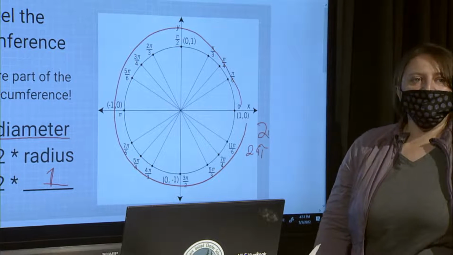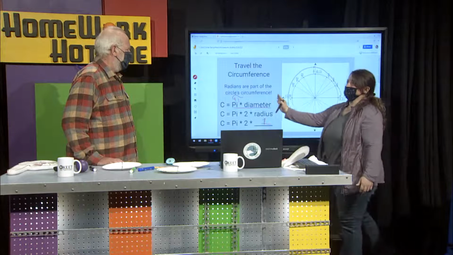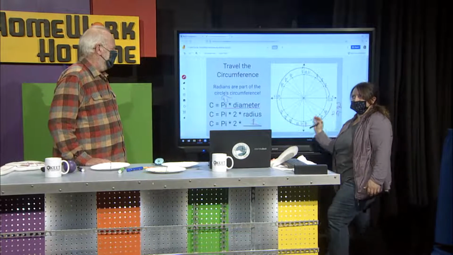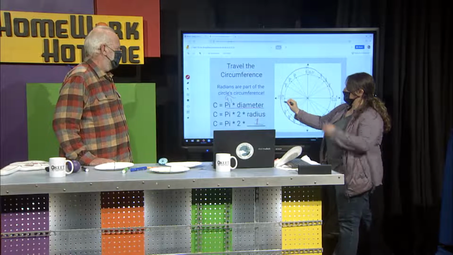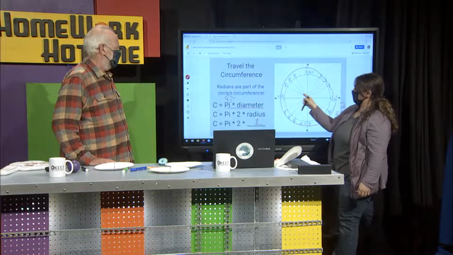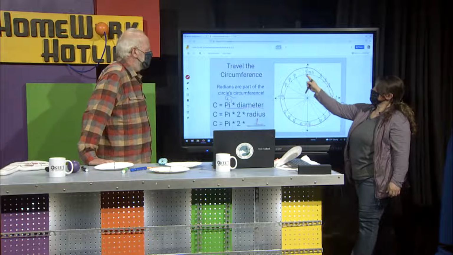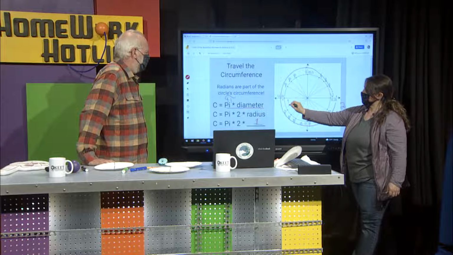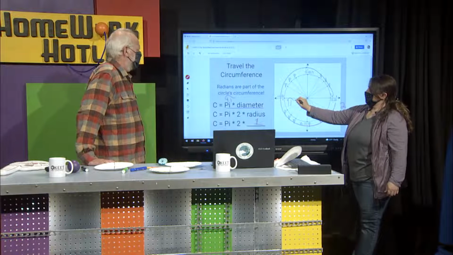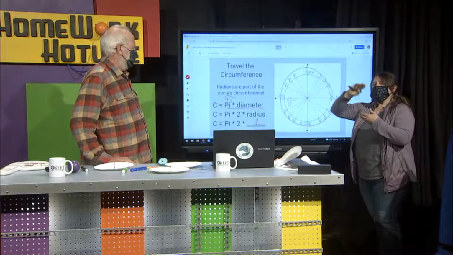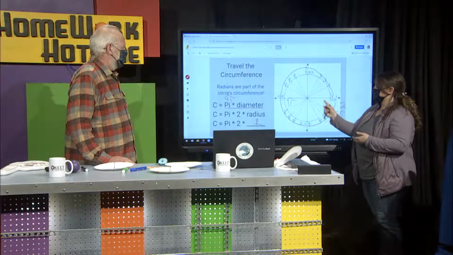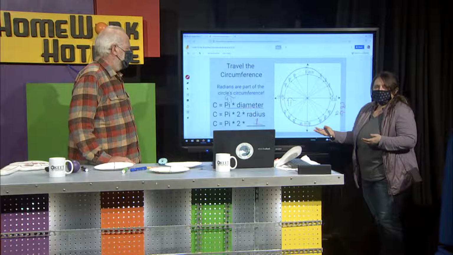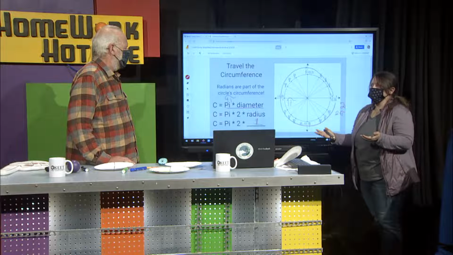How about halfway around the circle? 1 pi. 2 pi divided by 2, because I'm going halfway. So turning 180 degrees, we travel on the circle 1 pi. And it's written right here. Now this is like traveling on the outside of the circle versus turning so many degrees. So that's why they call it radians. And we leave it in the form of pi.